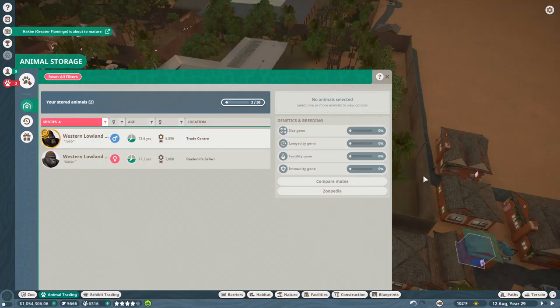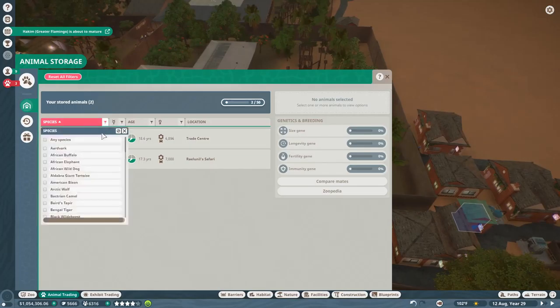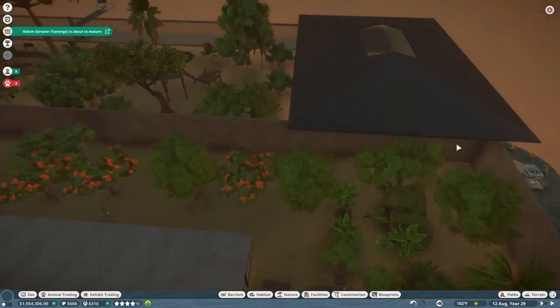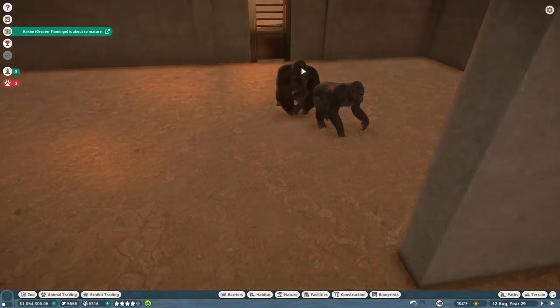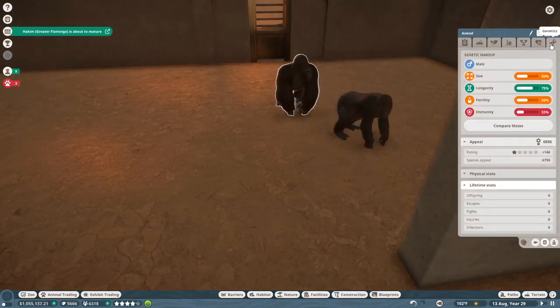So when our current male passes away, we'll put this guy in there. Because I want to let my current male do his thing, although it might be more prudent to put him on the market. The one I just put in there. Let's take a look and figure out what we want to do really quick, because I want to have the best genetics possible for my gorillas. I think I just clicked on the male because he's glitching through her. Aswad. His immunity, fertility, and size are not very good, but his longevity's okay.